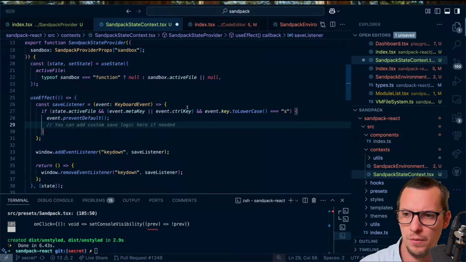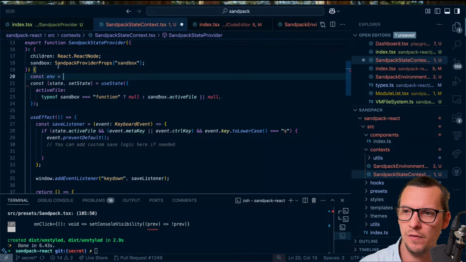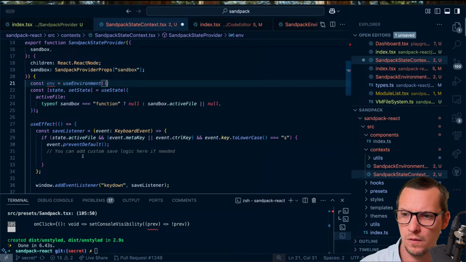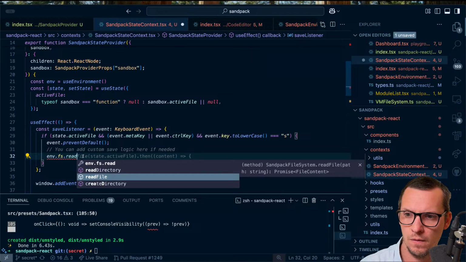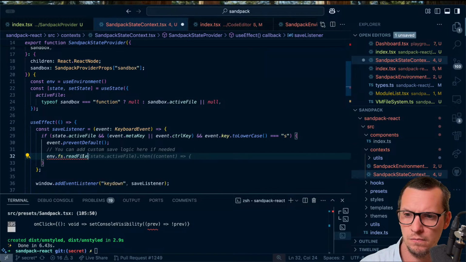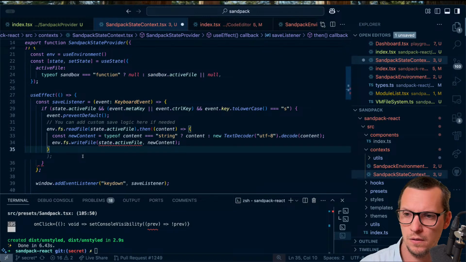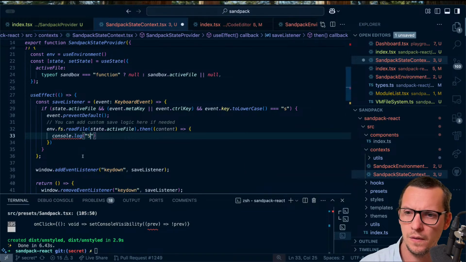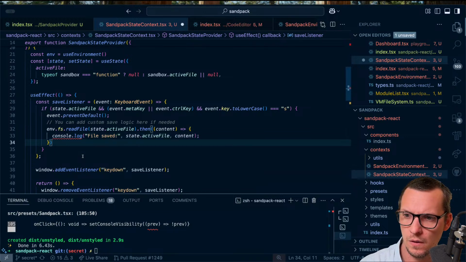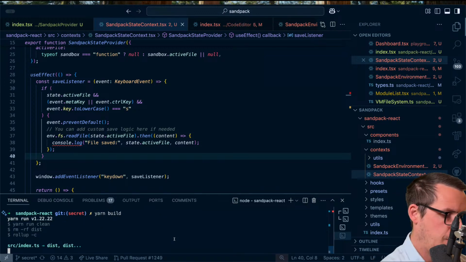And we're gonna now, let's see, const and use environment fs read file state.active file. Oh, you're doing a lot of stuff. I'm wondering if we actually changed file say. Oh, okay. Let's see what that does.